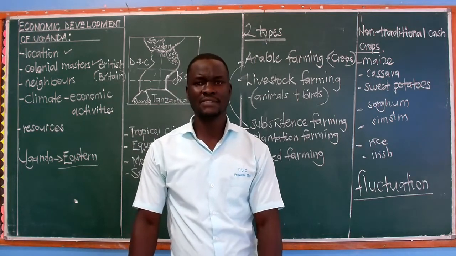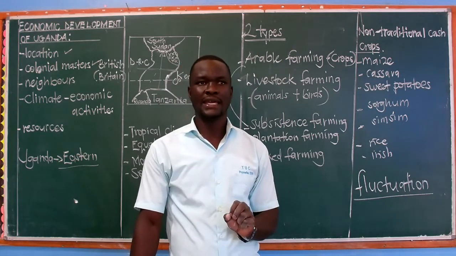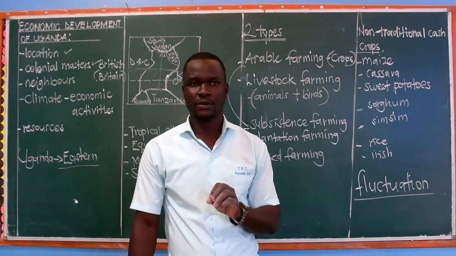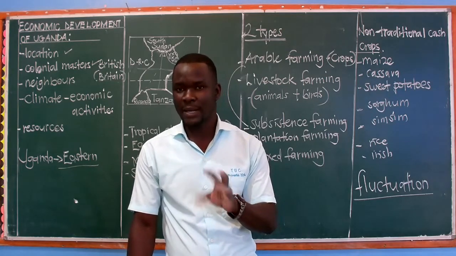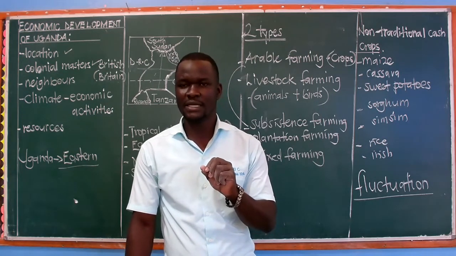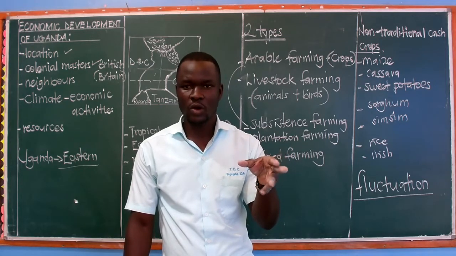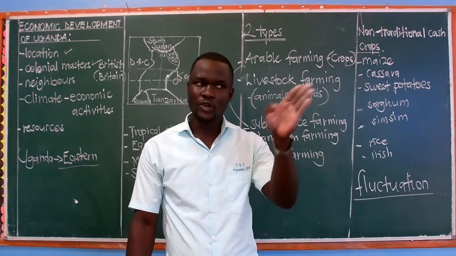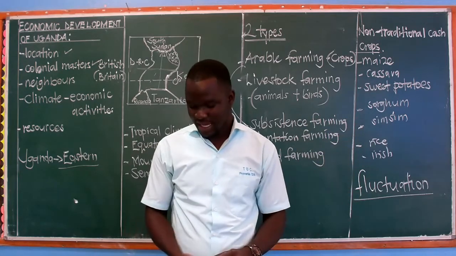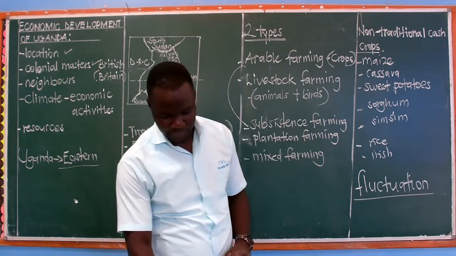When it comes to the disadvantages, of course, it requires a large piece of land, remember? And then sometimes you will find that a farmer needs a lot of capital. It requires a lot of labor. Sometimes there can be a loss in that the animals which are kept can cross and damage the crops which are grown. So that will become a negative or a disadvantage for mixed farming.